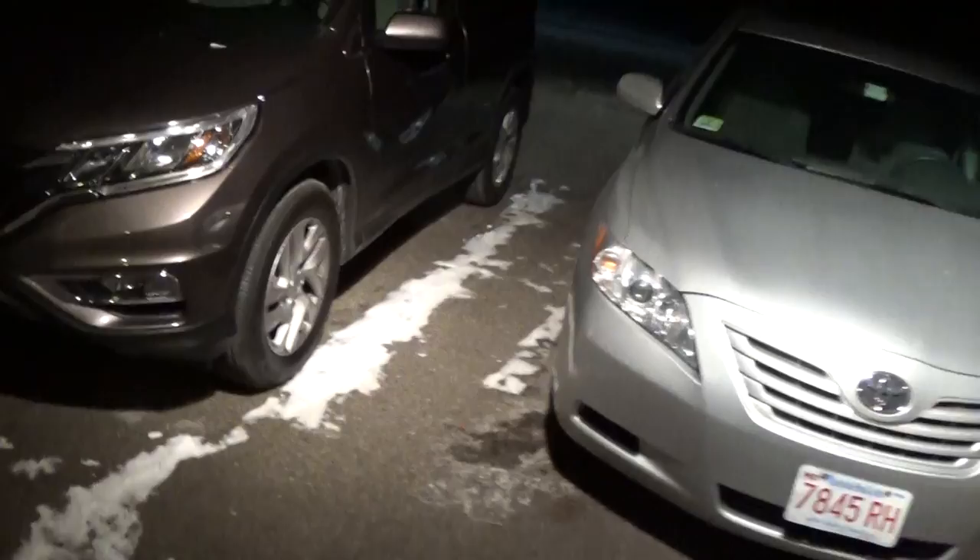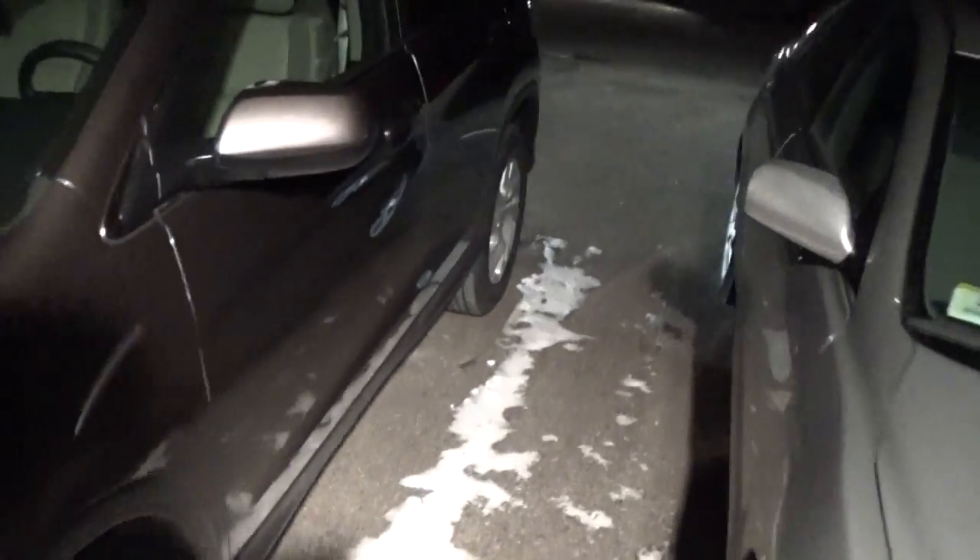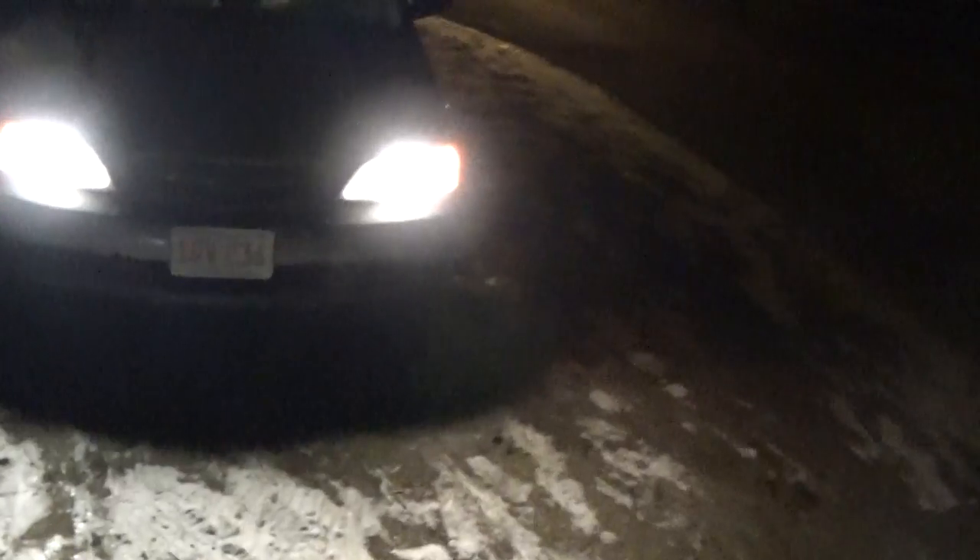These are 205/60/16s — pretty much no good. The backs have a little bit of tread left but the fronts are completely worn. I kind of beat the crap out of these tires, but they're kind of crappy to begin with. I knew I'd be getting tires eventually and was going to hold off until spring, but I tried to drive in a little bit of snow and couldn't even get out of a level parking lot. So I found a used set in my town that were in pretty good shape and just went ahead and got them.